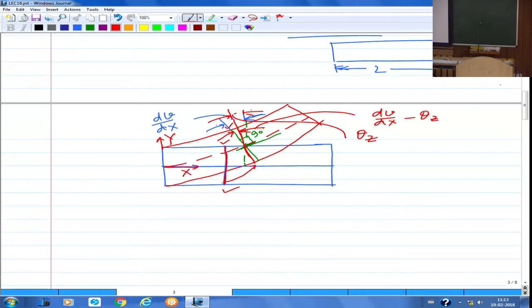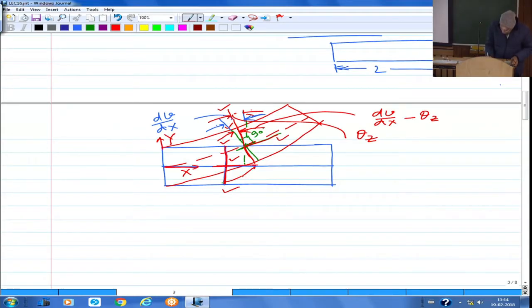So initially, at this particular location, you have this line which is parallel to x, this line which is parallel to y, and the angle is 90 degrees. Now this line becomes a tangent here, but this line, the red line, is now no longer perpendicular to it. So there is a change in angle between these two lines, which means there is now a shear strain. We call that strain the transverse shear strain. Whereas in Euler-Bernoulli beam theory, we say that the transverse shear strain is actually 0. So this is the main assumption.